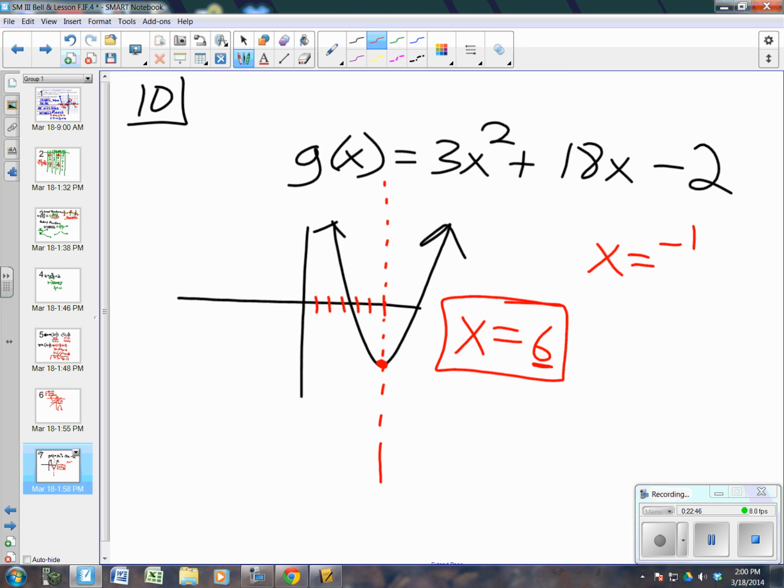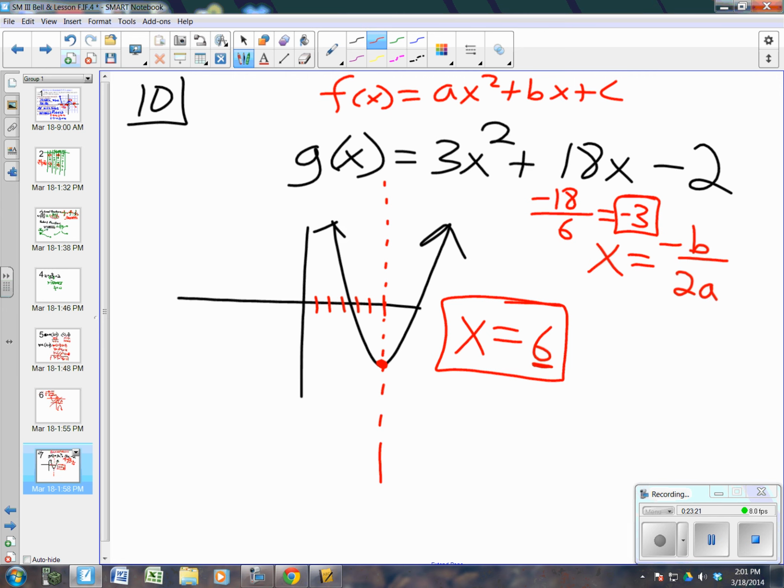But there's a little formula called x equals negative b over 2a. Do you remember that formula? If you have a quadratic function in standard form, ax squared plus bx plus c, if you take the opposite of b and divide it by 2 times a, you will have the x-coordinate of the vertex. Okay? So if I took this one right here, negative b would be negative 18, divided by 2 times 3, which is 6, and so that makes negative 3. Therefore, the axis of symmetry of this one would be negative 3. But that's not the same one as this graph right here, but that gives you the idea of how to do it. Okay? So that's what I need you to know about that.